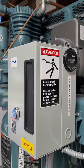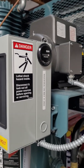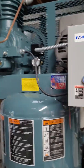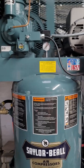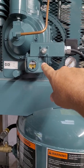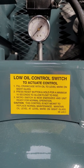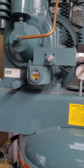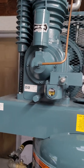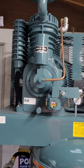So this is a newer unit. I got it May 11th. It was delivered to my home, and again, it's a nice unit, and I recommend this to anybody that wants a decent running compressor that's going to last a lifetime. This is the oil control system right here, and it tells you how that operates, and how to reset it if it ever gets low on oil. It protects the pump if it runs low on oil. They recommend you change the oil every 3 months if you run this thing every day. I don't run it every day, so probably once a year would be all I would need to do.